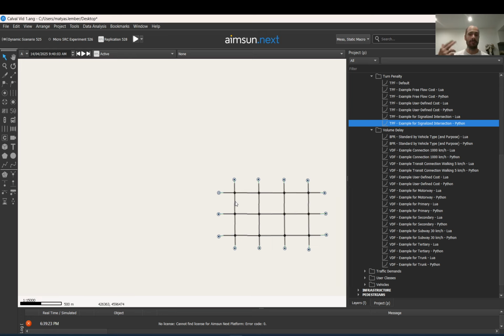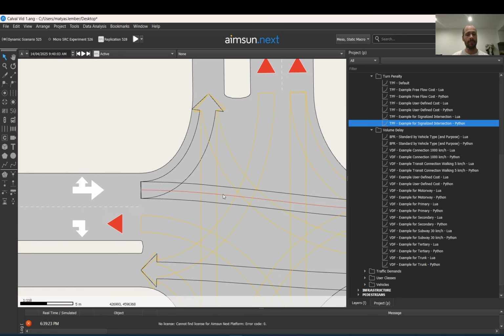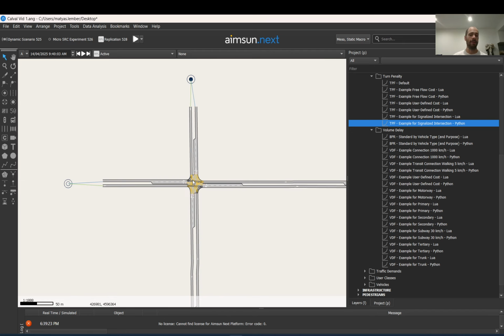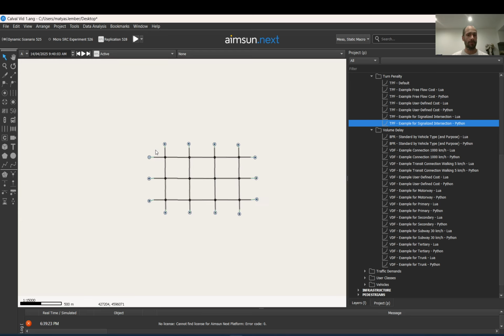And as you run the simulation more and more times, iteratively, vehicles will change routes. And of course, in each intersection, a vehicle will meet a different conflicting flow depending on the route choices. So that's why it will change every single simulation run, until it balances out and then your model has converged. So that's the idea behind it.